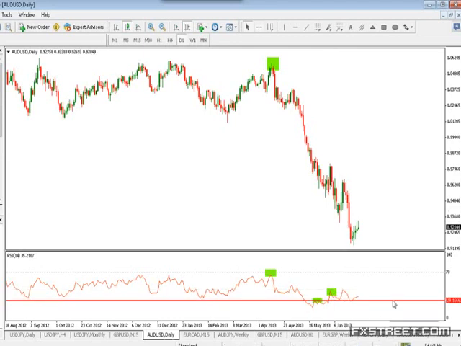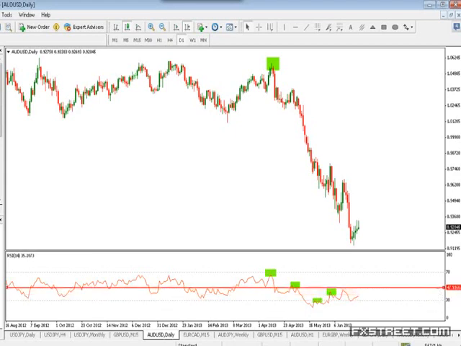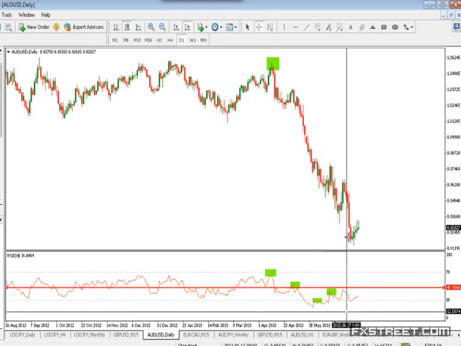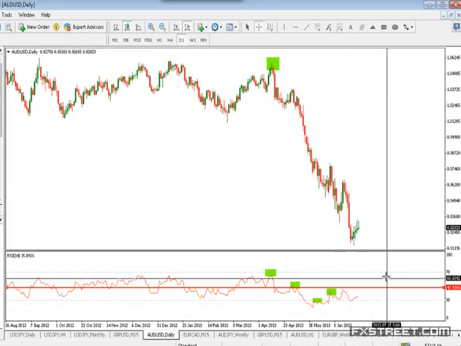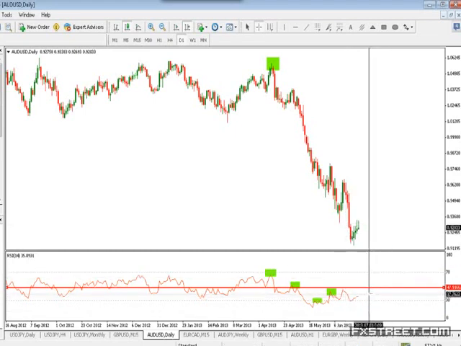But do I take a long? No, I do not take a long till the time price breaks this particular peak. So let's put this one over here. Right over here. Has it broken this? Not yet. So I can still expect that there could possibly be another movement to the downside, though it's still showing a lot of positive divergence over here. You have price making lower lows, your RSI is making higher lows. So you have the RSI moving, but is there a confirmation to go long? No. If you were short, maybe you would have taken profit, saying that there is a shift of momentum. Is there a confirmation? There is no confirmation.